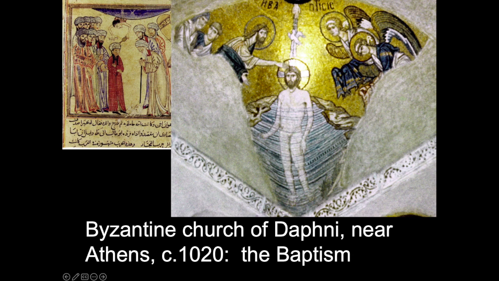Once again, the main elements in this image do not correspond to the text, which describes Bahira seeing a tree whose leaves move to give the prophet shade, and tells how the monk took the boy aside to interrogate him and, I quote, saw the seal of prophecy between his shoulders.